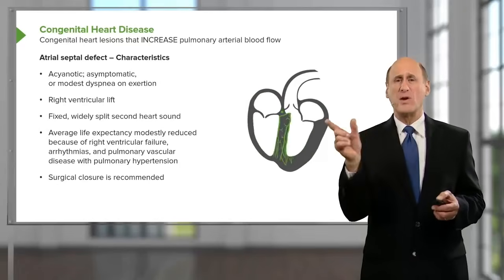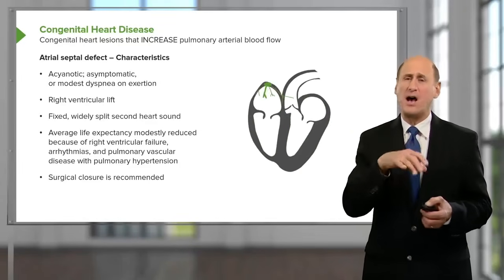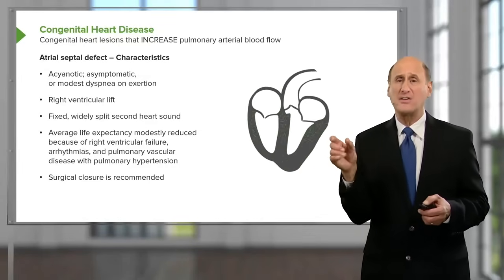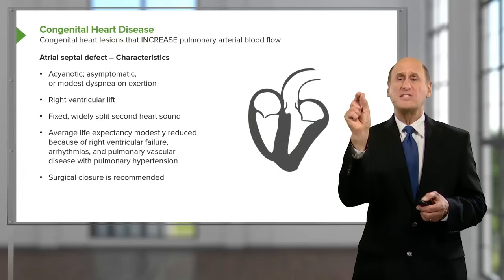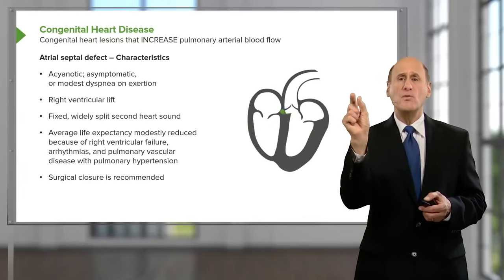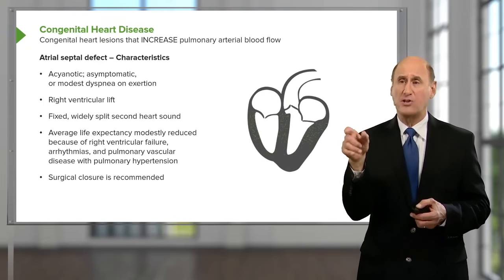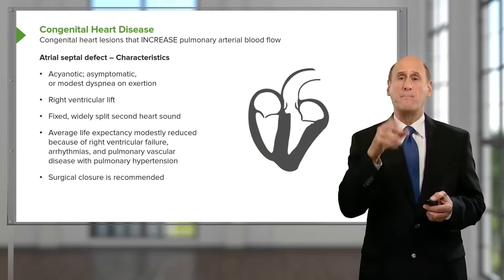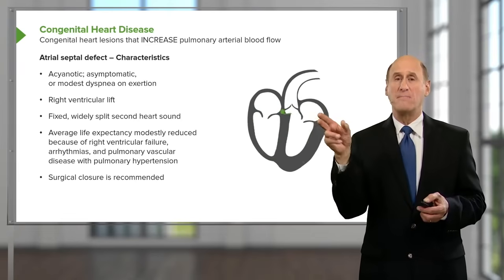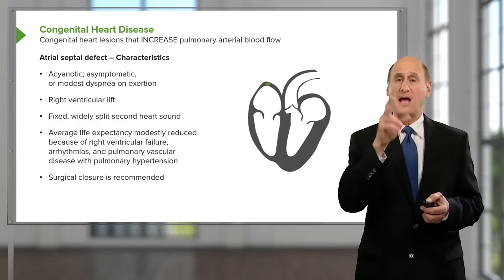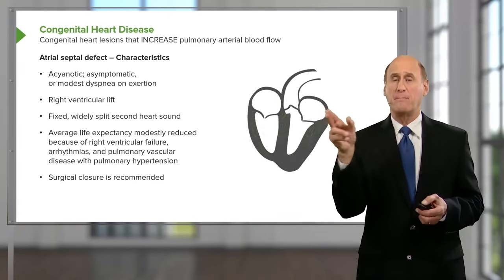Now remember, we talked about this early on when we talked about the normal cardiac exam. The second heart sound splitting moves with respiration. It gets wider during inspiration and narrower during expiration. Let me show you an example. It's bump-a-dum, bump-a-dum. That's in inspiration, and in expiration it's bump-a-dum, bump-a-dum, bump-a-dum.